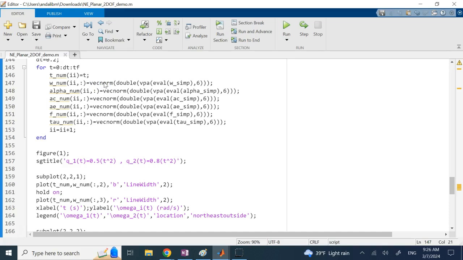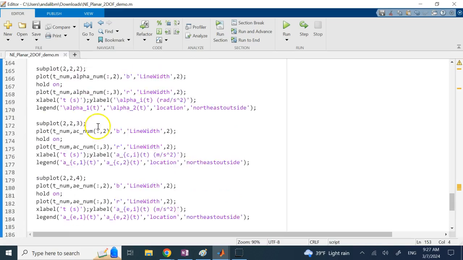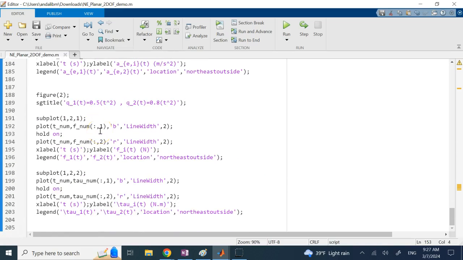But if you want to get norms of columns of a matrix, you use the command vecnorm. So it gives you norms of columns and it returns a vector of norms. But this command only works on double variables. This VPA still is not a double, it's kind of symbolic again. So I use double first so I can apply the vecnorm. You see how many functions I need to use to get those? Then I increment my time index, and now I go and plot all of these for you.